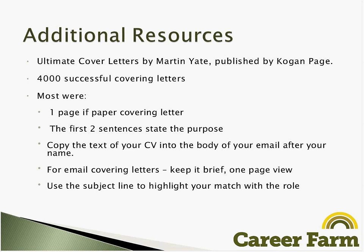So while I wouldn't say it's the best book in the world, it does have some useful points, and I quite like the templates that it has. I think one of the hardest things people find is to write that hook, to try and find that little bit of information to make them stand out. So it has some quite good resources about that.